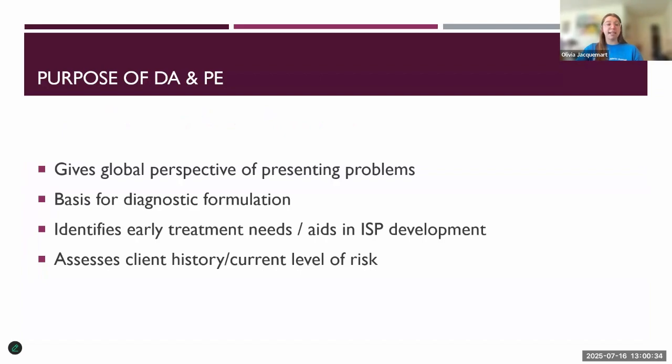The diagnostic assessment, DA, or the psychiatric evaluation, PE, forms the basis for any and all work done with the client. So these documents are giving a global perspective of those presenting problems, an overview of what treatment should include. There's a basis for diagnostic formulation, or the justification for a diagnosis. It identifies early treatment needs and aids in the ISP, or individualized service plan, care plan, treatment plan development, as well as assesses the client's mental health history and current level of risk, whether it be to self, others, property, whatever it might be.